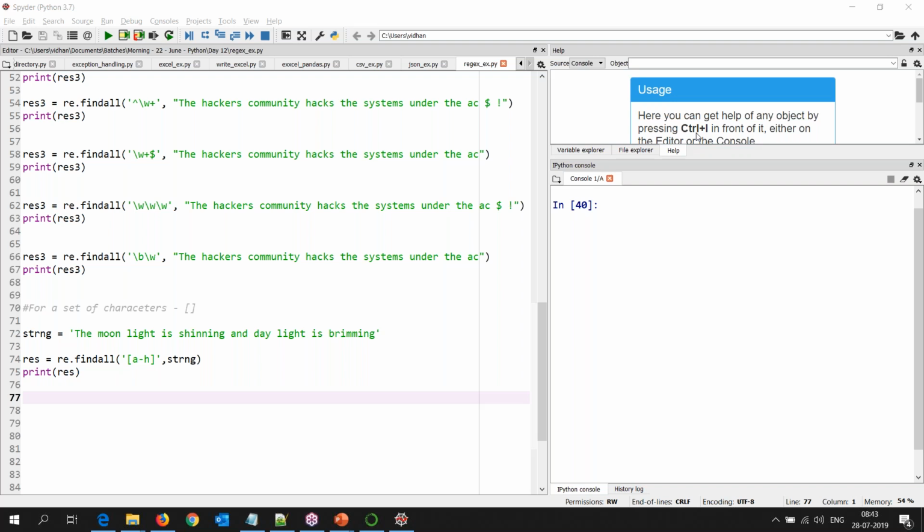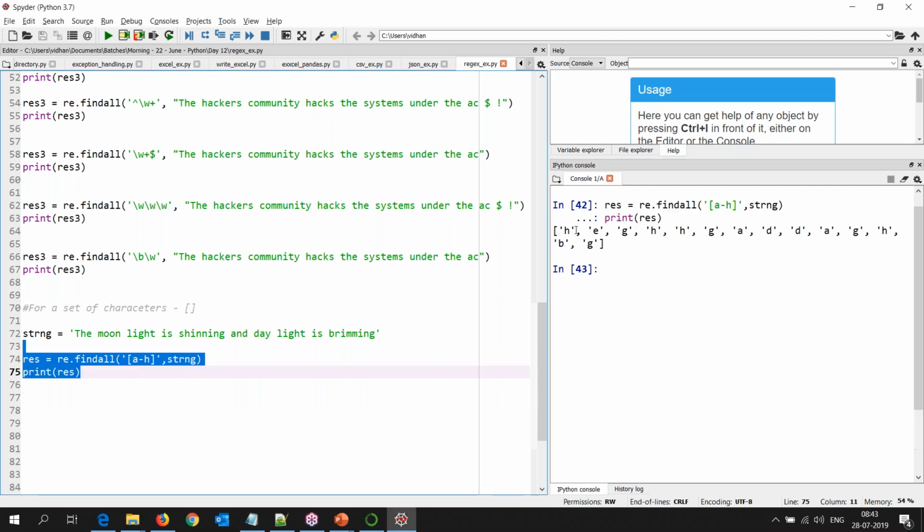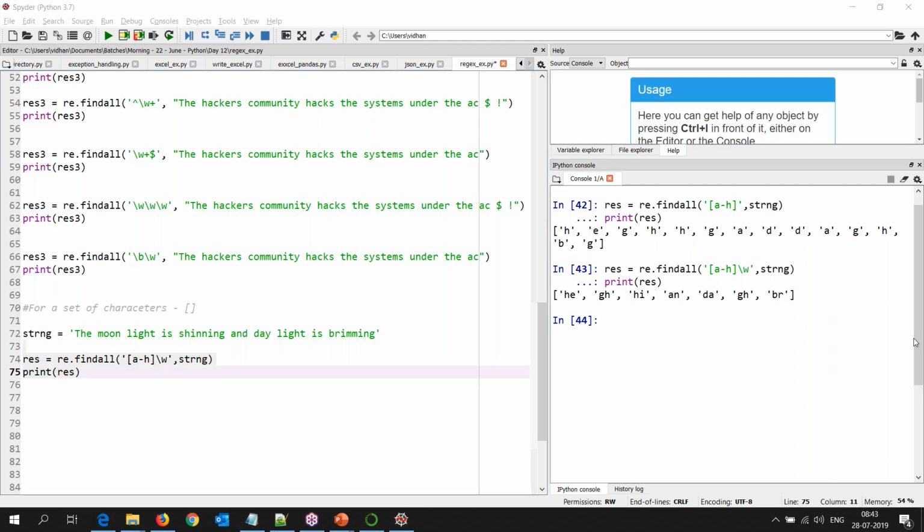Now guys, what if I want, see, what is it returning? It's returning one character at a time. What if I wanted to have it return two characters at a time? In that case, I'll simply include backslash w here. It's already returning you one character, right? Yes, Sagar, that is what capital W will do. So there's a lot of different ways in which you can find out the patterns.